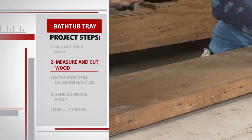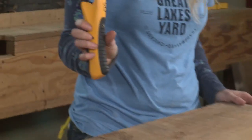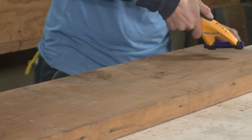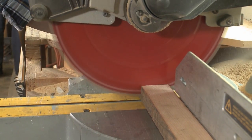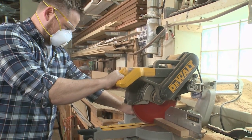We're inside now. After we take off our coats, we get to work. We measure out 30 inches on our piece of wood and mark it. If you do use reclaimed wood, stay safe and make sure you go over it with a metal detector before you cut into it. Now we're ready to make our cuts — first a 30-inch piece, and two more to make the blocks that are going to be fastened to the underside of the tray to secure the wood from slipping into the tub.